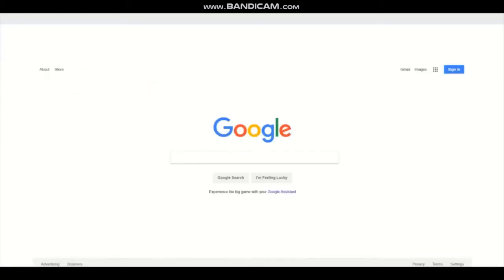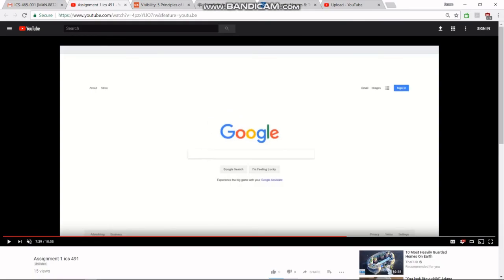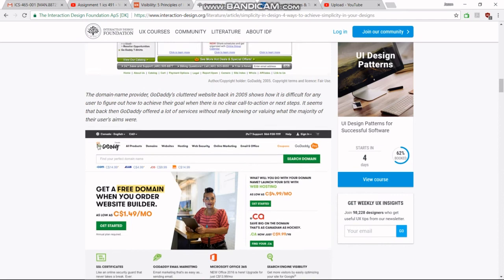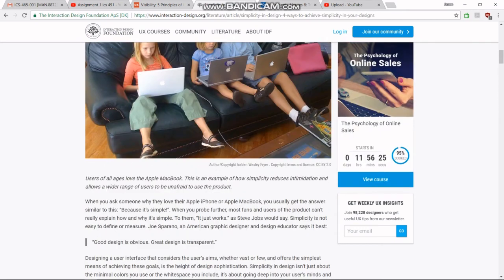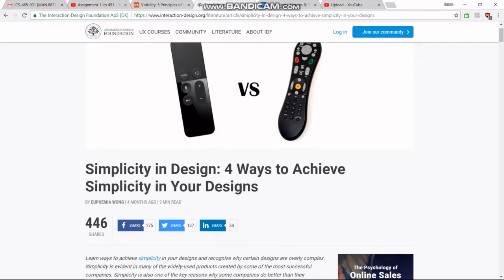Google is a great example of simplicity. Before we go into the Google example, the article we chose that was based off of our PowerPoint was this article on simplicity. The reasons why we chose it was because it had a very good layout or UI. It was very well laid out.